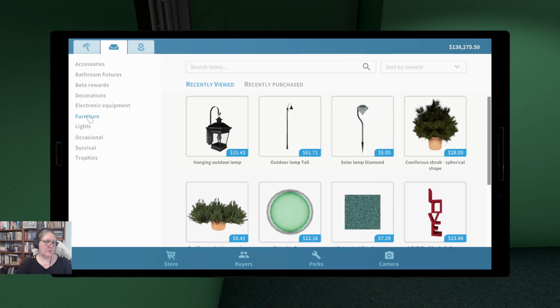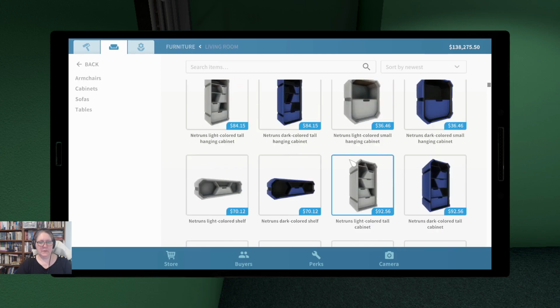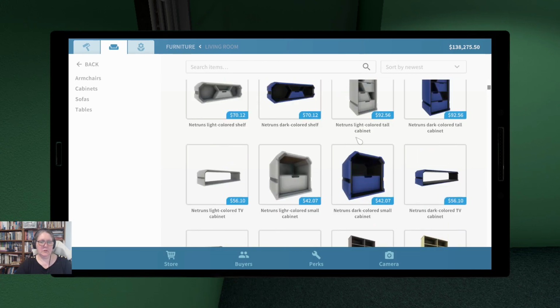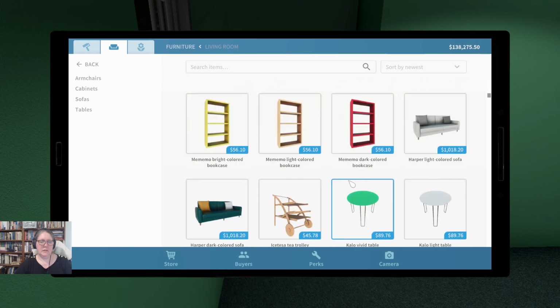We'll just grab our furniture. I'm still getting used to navigating. I think it's found in the living room. Pretty sure it's found in the living room. So we've got these, but they're more punky than I want to put. Well, that's kind of cute. It is a green room.